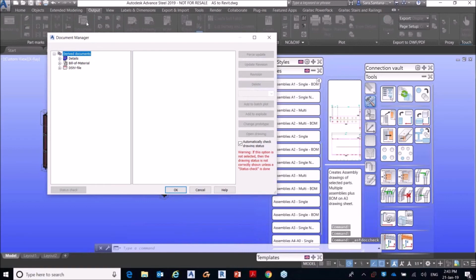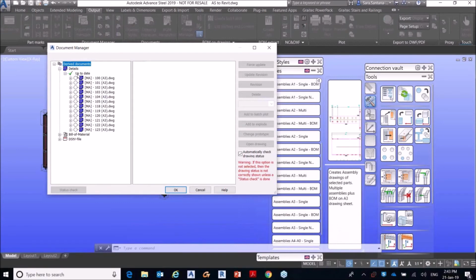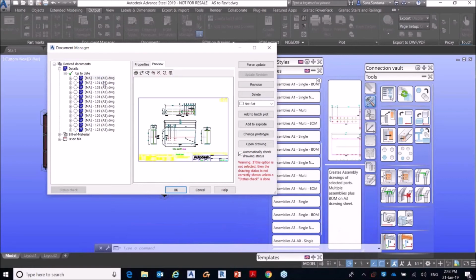Once the drawings are completed, we'll be able to view them in the document manager. If we expand the details category, we'll be able to see the drawings that are up to date, meaning reflecting the model. If any sort of changes were to occur to the model afterwards, let's say there were some changes done from the design side of things, and we had to synchronize changes from Advanced Design back to Advanced Steel, then consequentially that would update these drawings. Perhaps the columns were displaced, or the angle of the rafters has changed, or the connections have changed. This would require updates to your drawings.